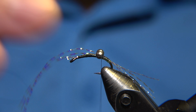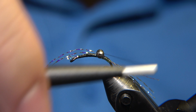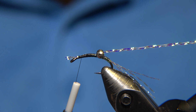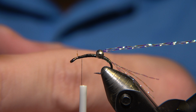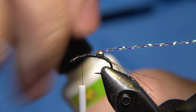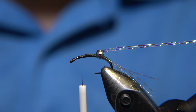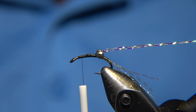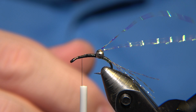Since I'm using only 8/0 thread, I'm a little limited in how much tension I can put on the thread to secure the eyes. But we'll be using a super glue gap to completely secure them so they won't go anywhere. We'll do that right now before we start to wrap the thread on the body of the fly. Just give it a little tip there with the super glue, and this is going to go nowhere after that. The eyes are going to stick and be in their place.